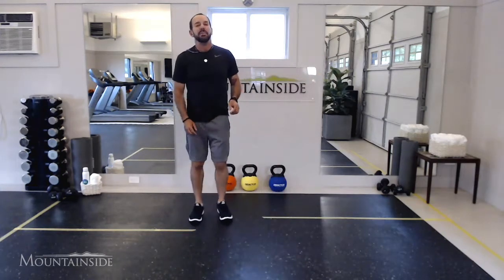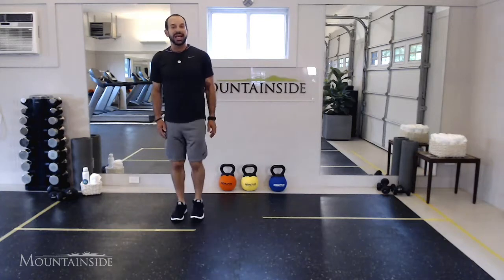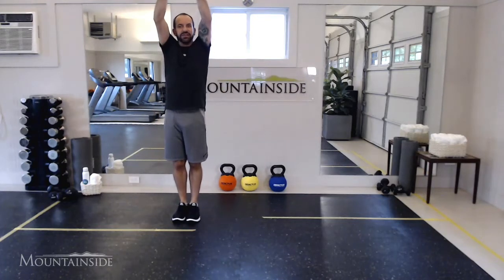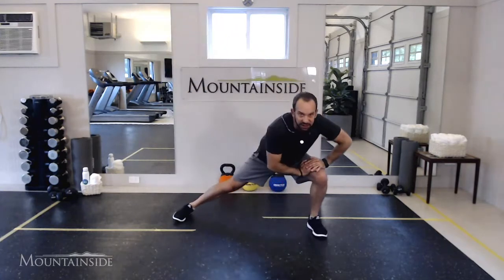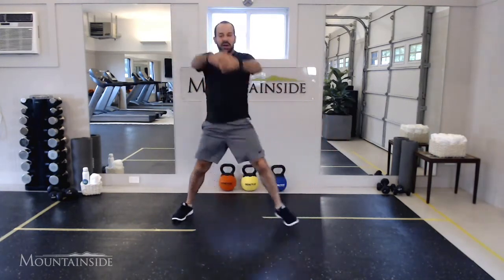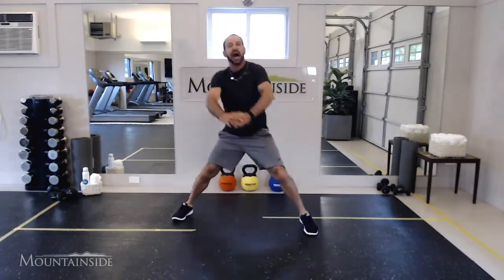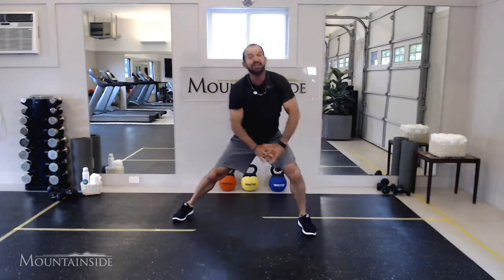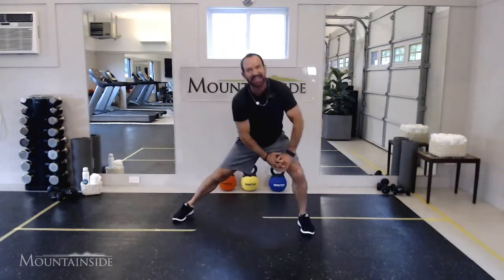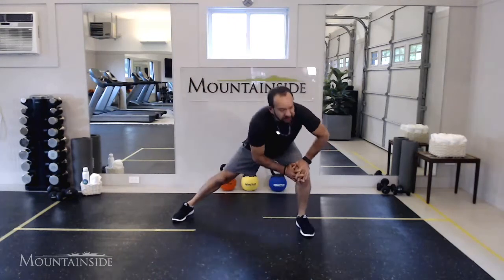Hold here. March. Keep together. Side lunge. And push. Down. Lift. Push. All the way down. Level two, pick up the knee and balance. Push, drop. Push, drop.